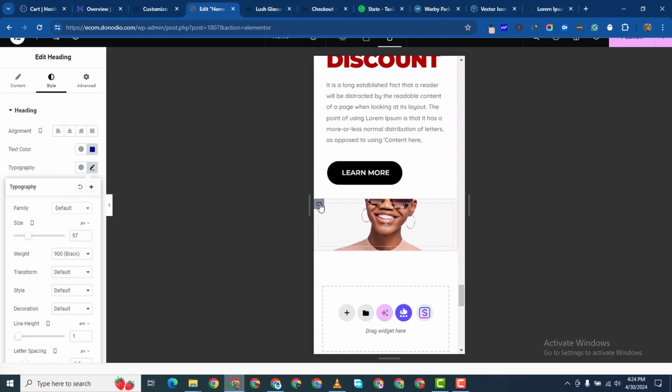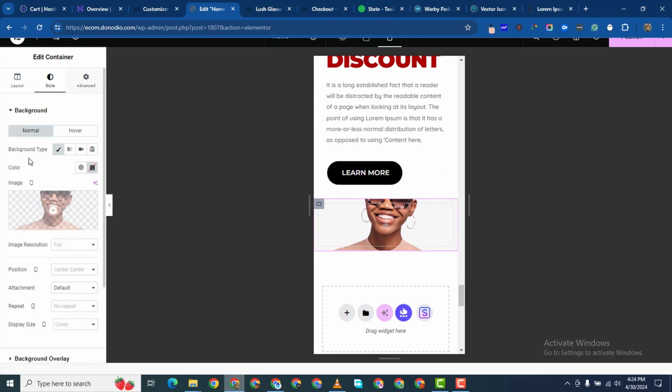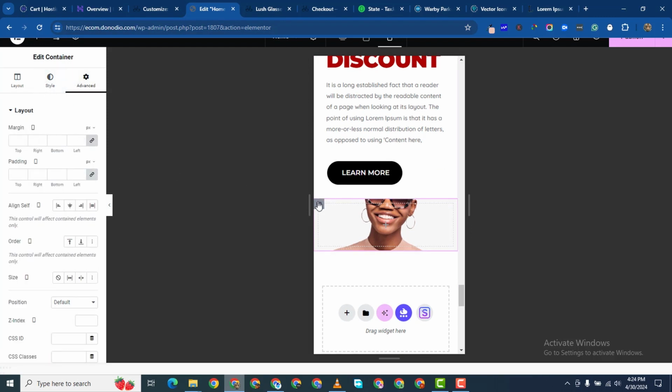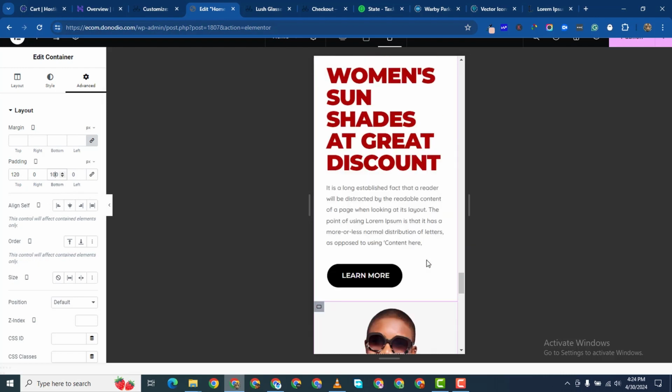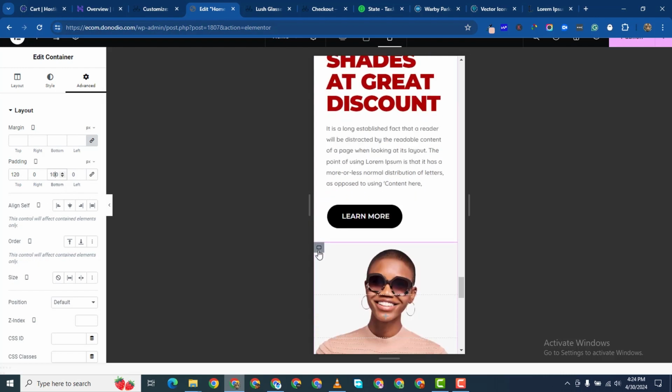And then for these two, I'll make it 120. 120 padding on top, 120 padding, and 100 down. So that is what we have.